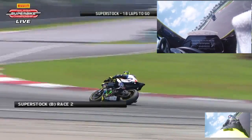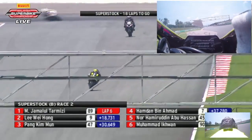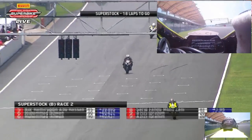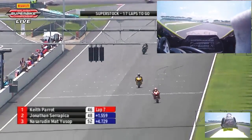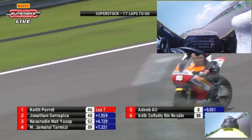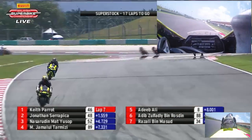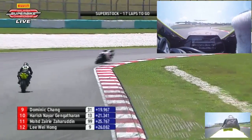Well, I think with about 18 laps to go, barring any other problems, Nasruddin would be making a further impression. He's already in third spot, and Jonathan may be about a couple of seconds in front of Nasruddin, maybe about 3 seconds. I think he would be able to close the gap. Yeah, Nasruddin is just clocking the fastest time, 1:04.512, 4.7 seconds behind Barrett, and he's closing the gap right now. We have 17 laps to go. So still hope for Nasruddin, even though, like I said, it's a mountain to climb, but nothing is impossible in racing.